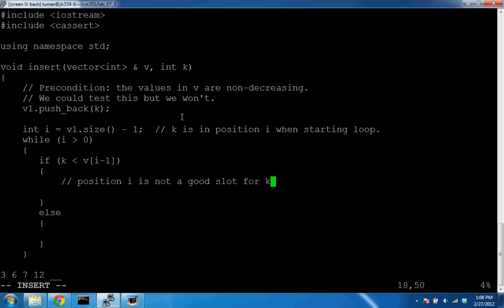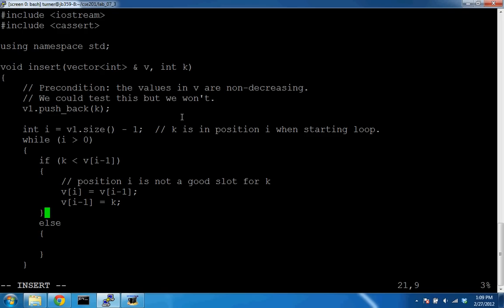So what we'll do there is we'll move. I know it's hard to follow this. Actually, it's hard to explain it. Let's move what's in position I minus 1 into V of I, into the I slot. So basically, when we start the algorithm, K is there, so we're overwriting K. And if we want, we can swap, although this is not necessary, but maybe it makes it easier to understand.